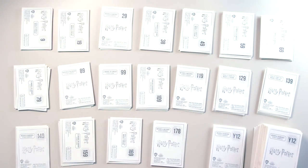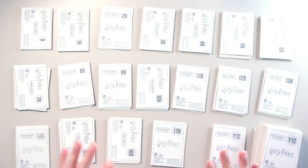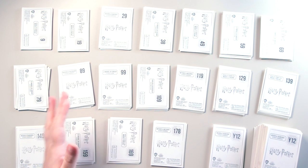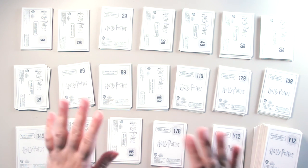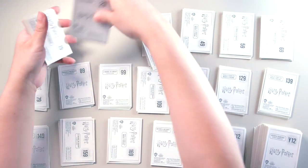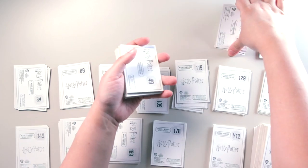So I went ahead and opened up all 55 of the packets, which resulted in 275 stickers, which I have organized in tens in order. And I also found all the duplicates and kept them separate. And I do happen to have a lot of missing ones as well, but I'm just going to put these all together now so that I could show the stickers to you one by one for the ones that I do have.